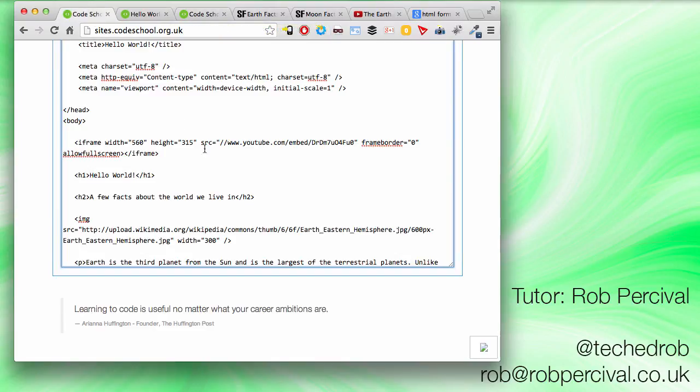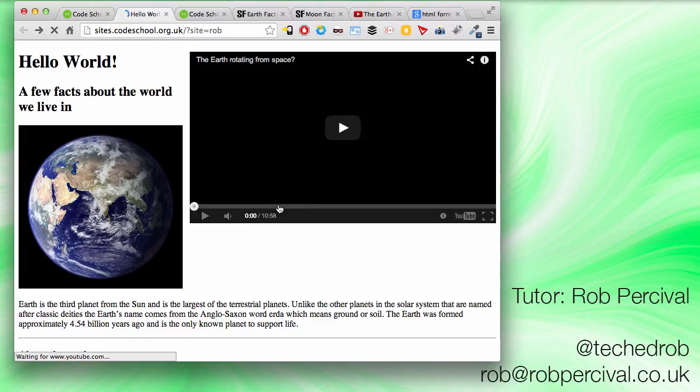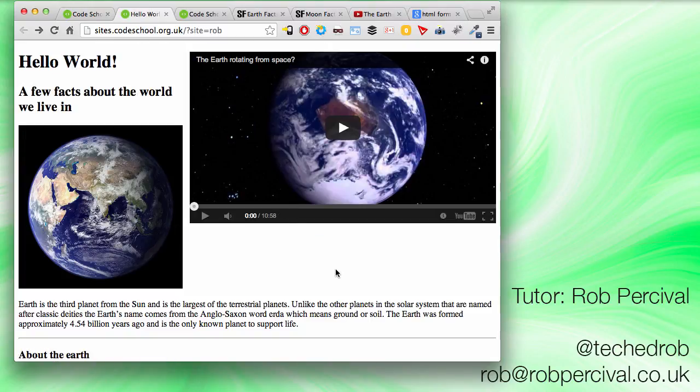So there's a way we can get around that. And this is a new thing as well, known as the align attribute. We want the iframe to align on the right. And there we go. Now it does that really nicely.